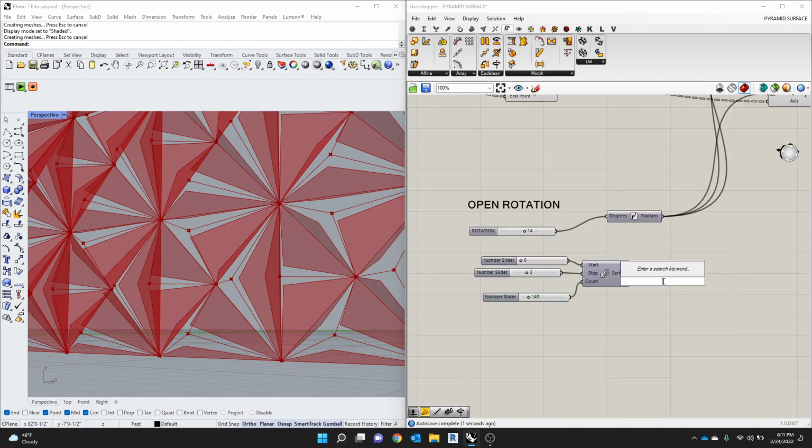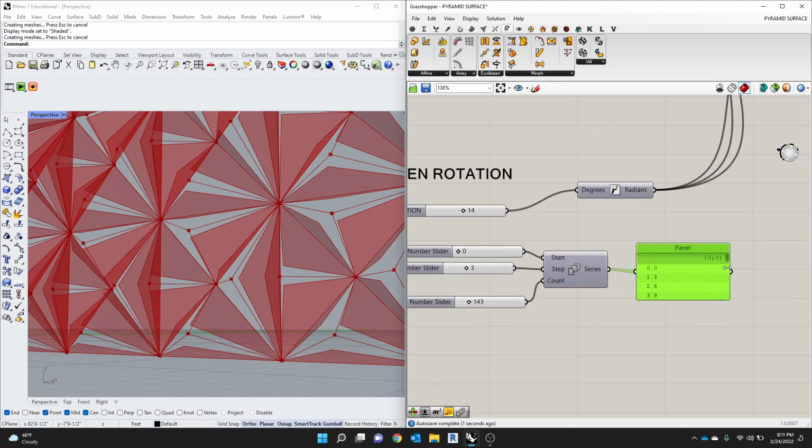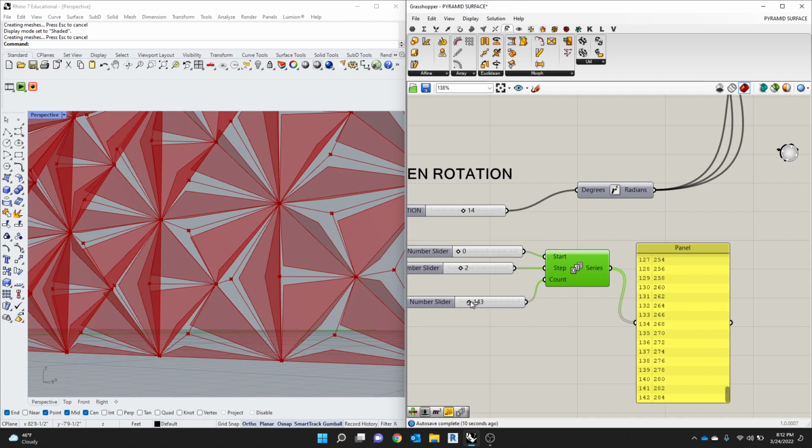So if I put a panel here, I should have 143 different numbers. Oh, going up to that's too high. I just realized that doesn't do what I wanted to do. Let me change that. What's a better way to do that? Well, I guess I could only go up to 30. I guess it'll loop around because I only want to go to 30 degrees.